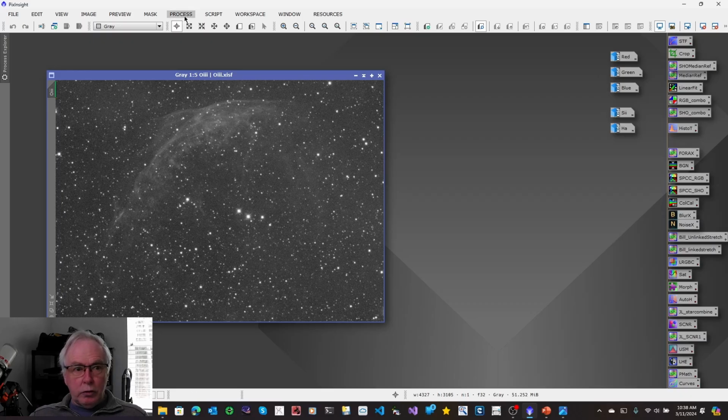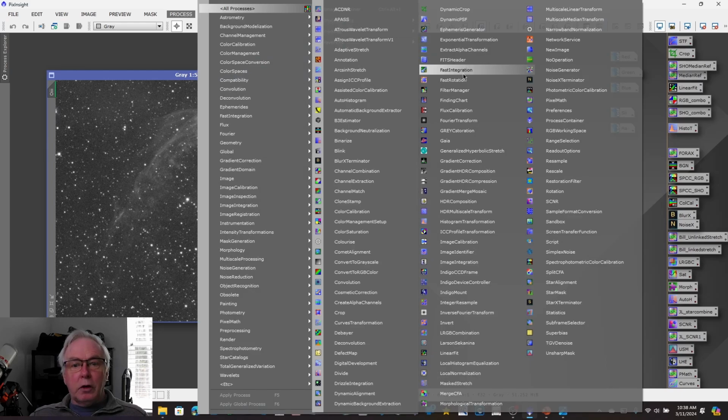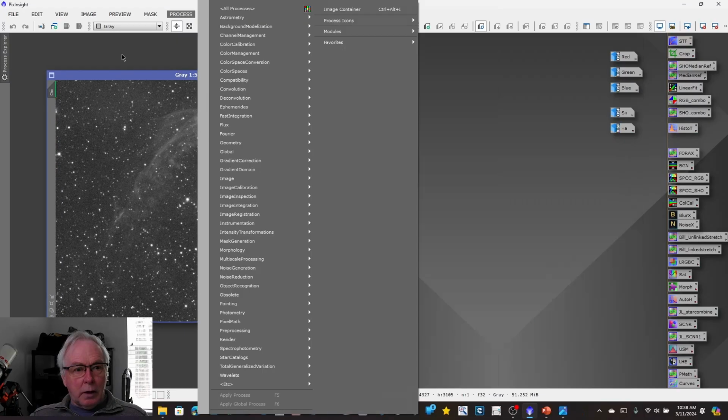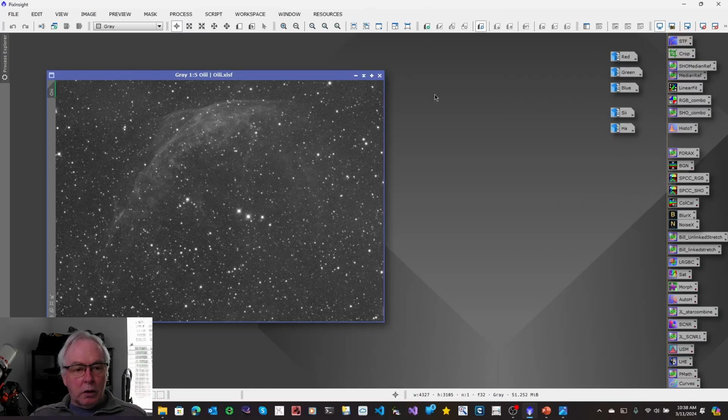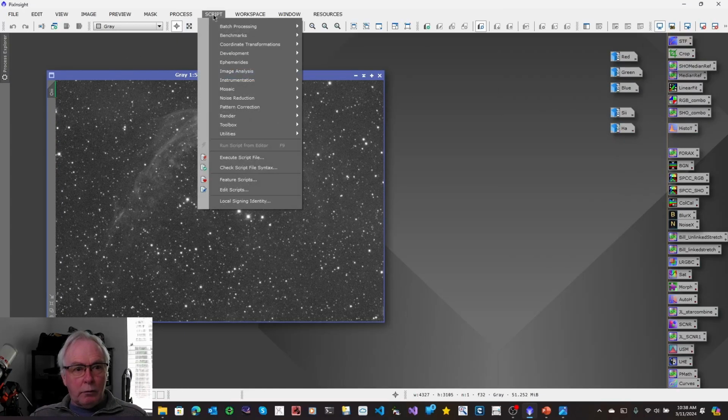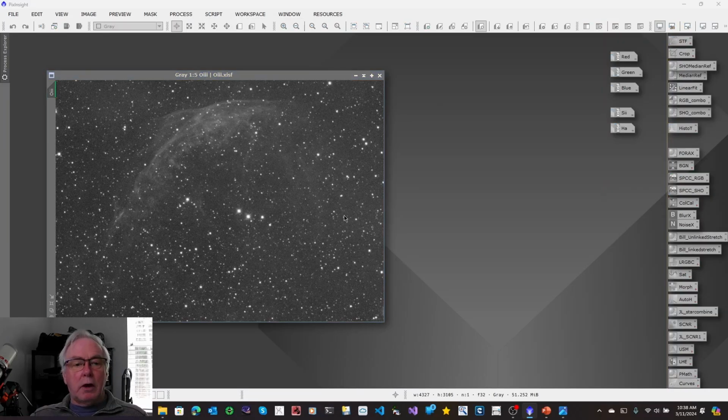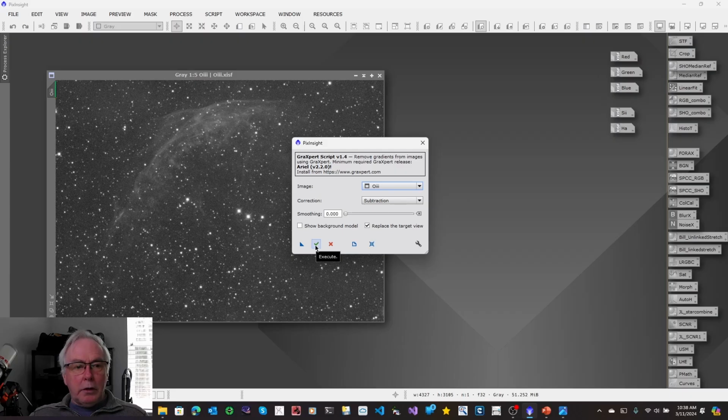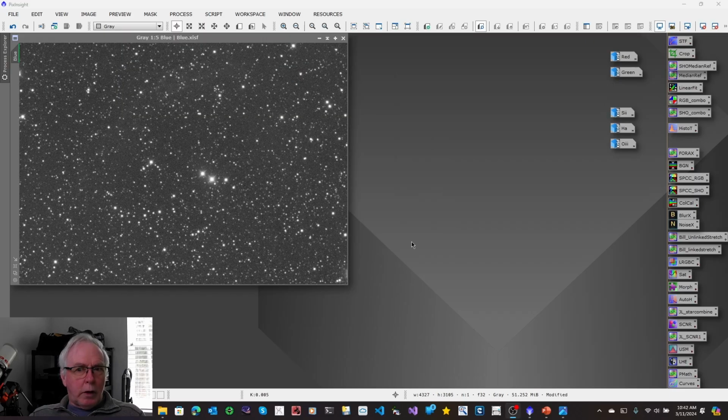Now you might choose to use the new process from PixInsight. It's called gradient correction. However, I'm going to use Gradient Expert, and if you have that, it's free, and if you have it loaded, you'll find it under Toolbox and GradientExpert. There we go. I'm going to be applying this to each of these 6 masters. And so I'm going to start this process and I'm going to be back to you when all 6 have been done.